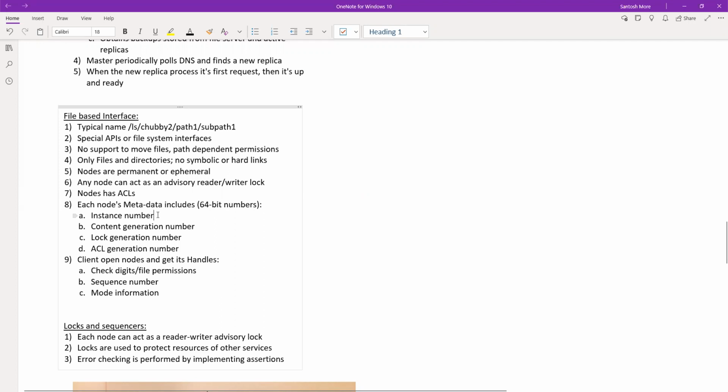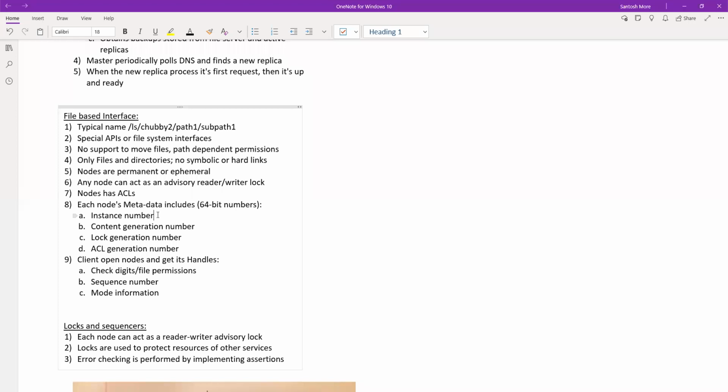And I think along with these numbers, it will also have a checksum, which is not over here. So the client, looking at the checksum, can quickly understand if something has changed in the metadata of a particular node, isn't it? So it doesn't have to go through all these numbers and find out if they have changed. That might be quicker. So if it's not changed, just go ahead, right? Because if anything is changed, then it will generate an event. So that is what it is used for.